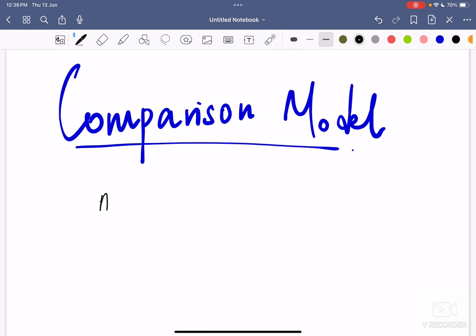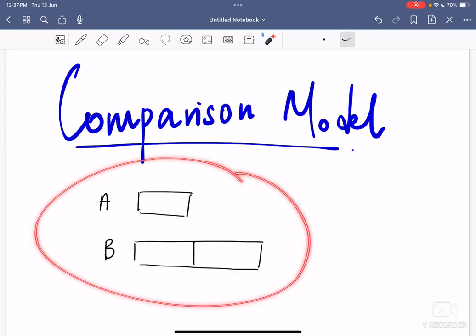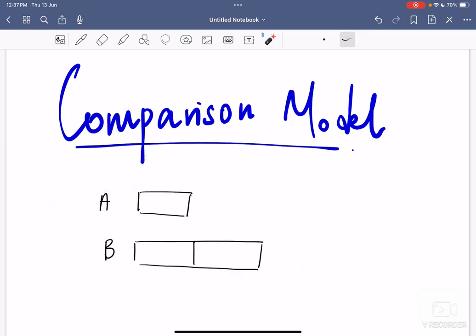I will show you how a bar model looks like without any context first, and then we will get into the questions later. So this is your bar model. This is how a bar model might look like, where A and B can be a person, or the number of sweets, the type of sweets, or the type of animals that we are comparing. It all depends on the question. Now we'll get into the questions.